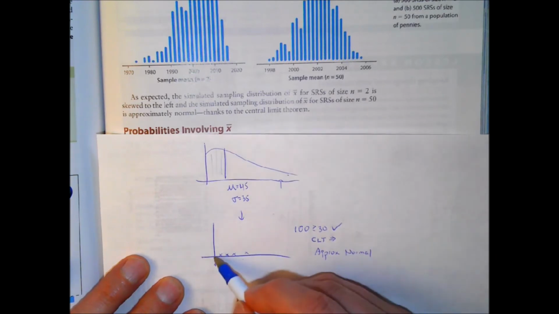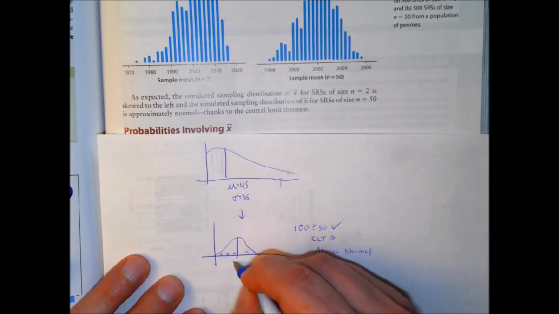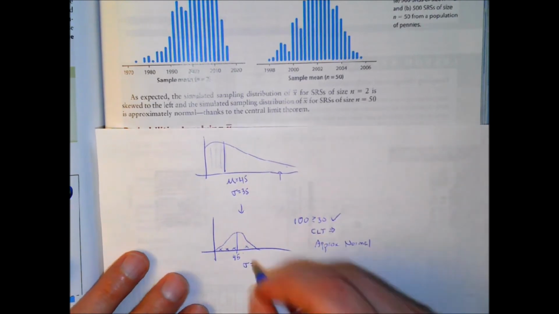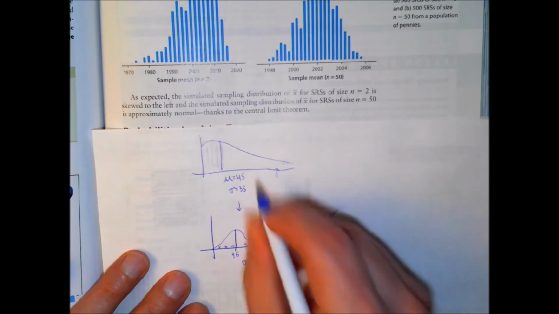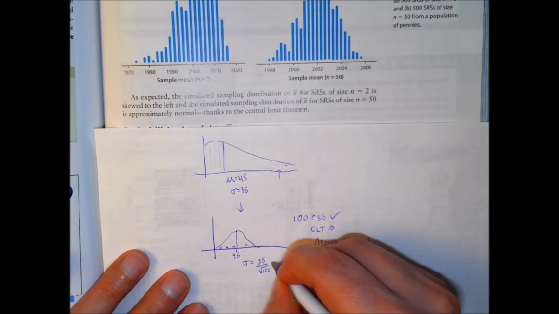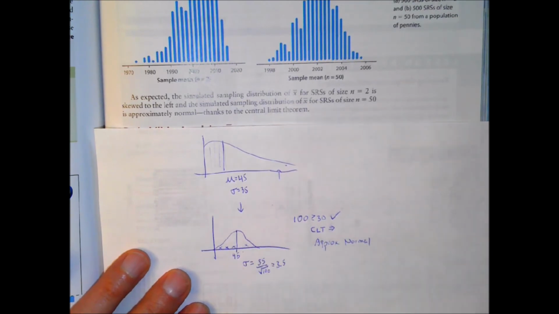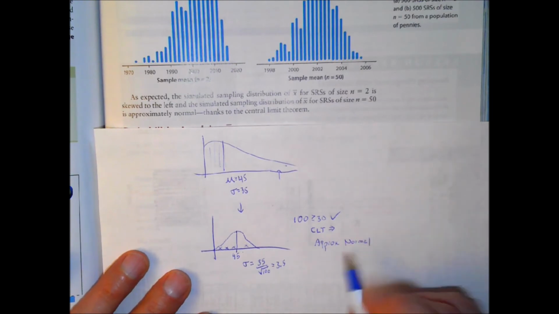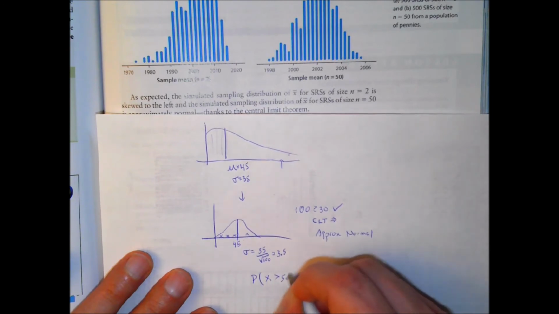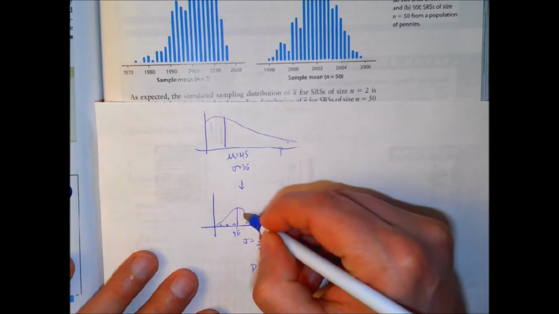It's going to have the same mean as the population, 45. And the standard deviation, just like the day before, is the standard deviation of the population divided by the square root of n. We're taking 100 in our sample. The square root of 100 is 10, and 35 divided by 10 is 3.5. So we have that distribution there. We want to know the probability of at least 50 texts. If I take 100 students, their average is going to be 50 or more. I want to know that probability right there.